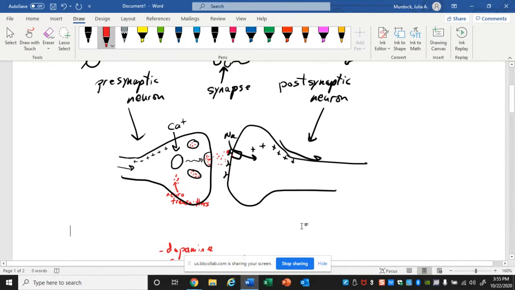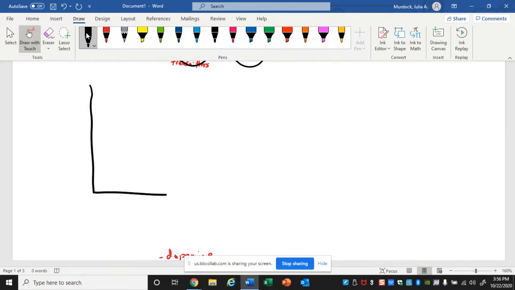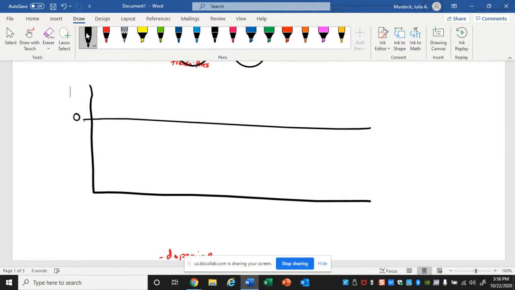Here we go. All right. So let's just go back to this. You remember that there was a graph, and I'll try to draw straight lines here. You had millivolts, yes? And then you had time down here. And let's say here is negative 70, and here is negative 55, and up here is plus 30. So you did that graph, right, where if the millivolts of the cell are right at negative 70, what type of potential is that? If it's right there at negative 70, salty bananas, right? Which potential is that? Is that action or resting?